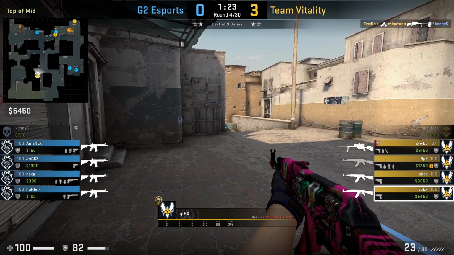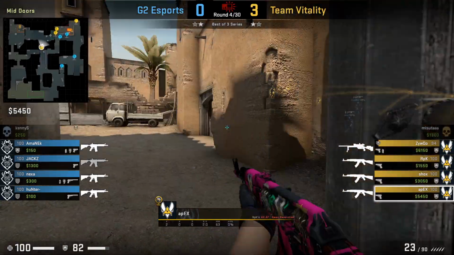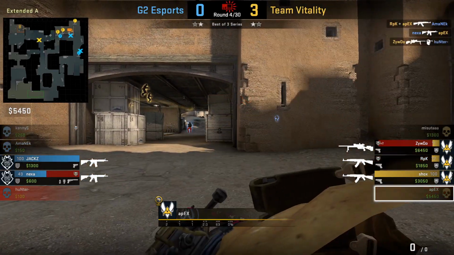If no CTs rotate through short after plant, then Apex will flank CT. He's gonna get behind Amanek and Nexa and choke the spray on Amanek. If he takes his time, he most likely gets both players. Luckily it didn't cost Vitality the round.